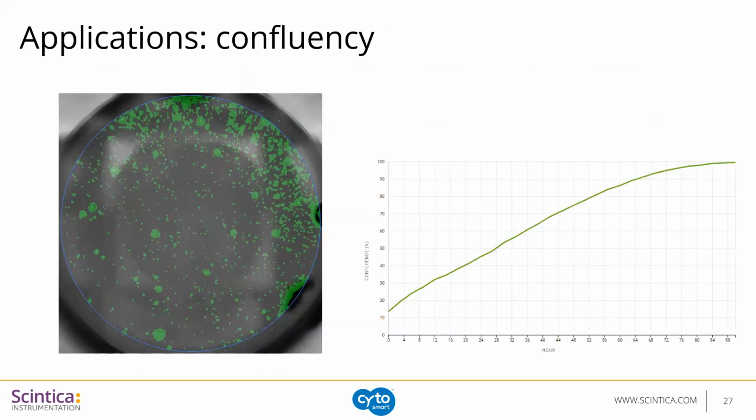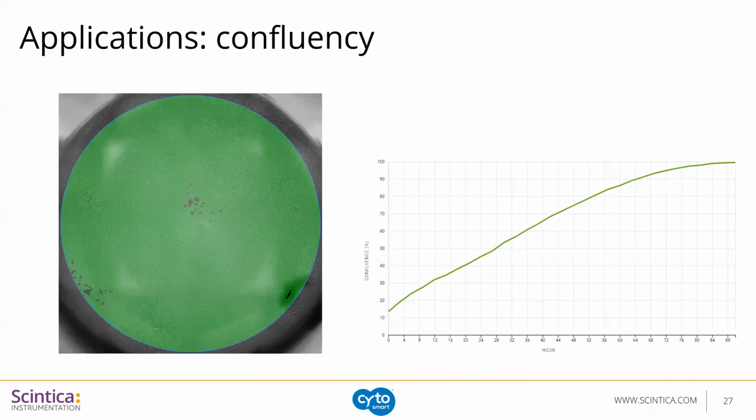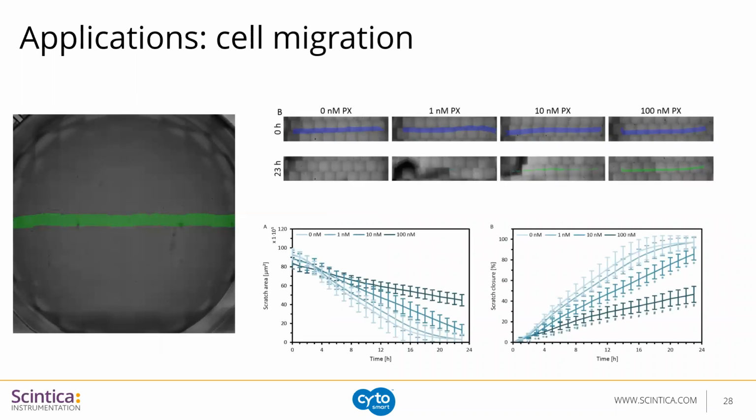In terms of the algorithm, it's similar to the Lux systems where you can look at confluency, and this can be done again either in individual wells or individual field of view like the Lux, or throughput experiments. You can basically compare the confluency across multiple wells or multiple conditions. You can, of course, also use the scratch assay. So here the green line is showing what the software has picked up as the scratch. And then over time, the scratch area will decrease as those cells start migrating towards each other. And again, you can kind of imagine how much data you're able to pull from this when you're comparing wells in something like a 96 well plate.